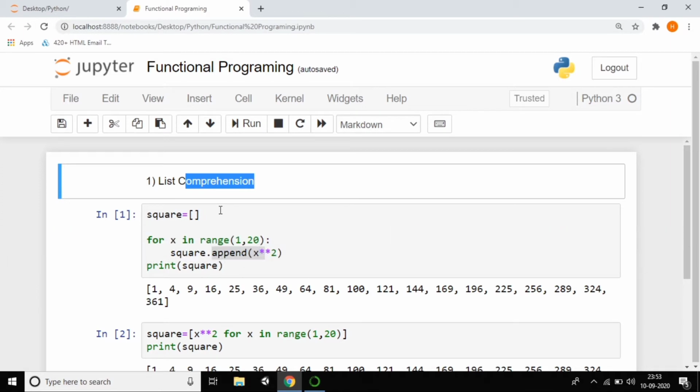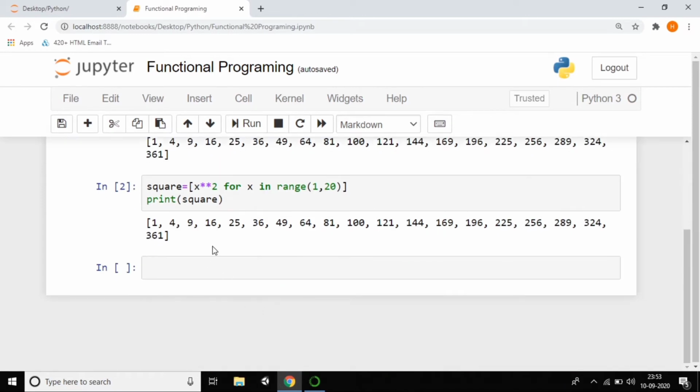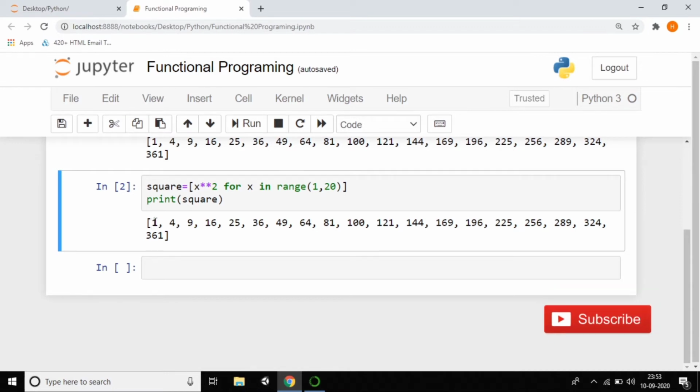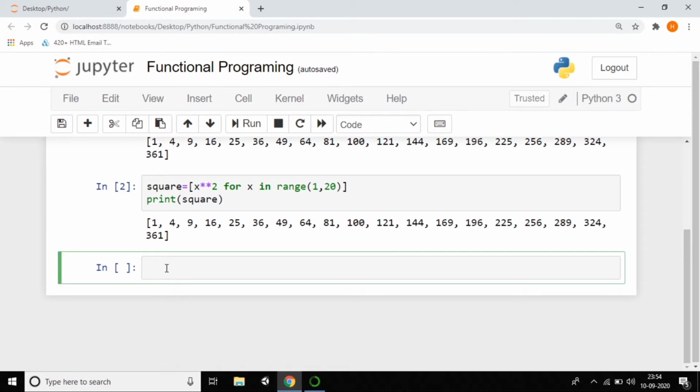Yes, of course. I think it's very clear. So now I want to use another code. I want to write another scenario. You can see that, of course, we have 1 square, 2 square which is 4, 3 square, 9. Now my scenario is I want to use bool. With the bool, if it is an even number, I want to print true or false. So we'll check out how it works.